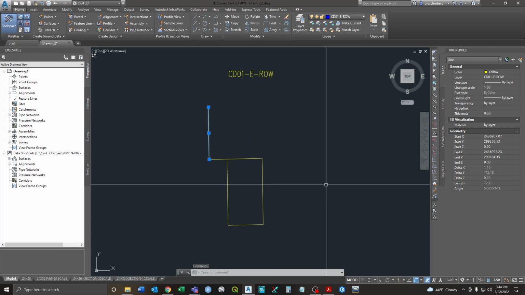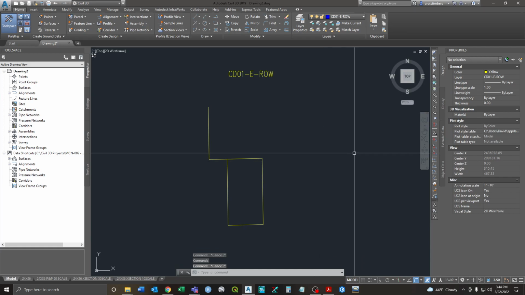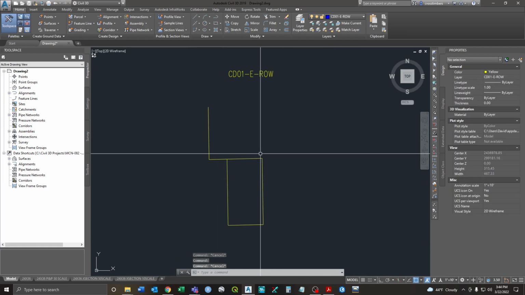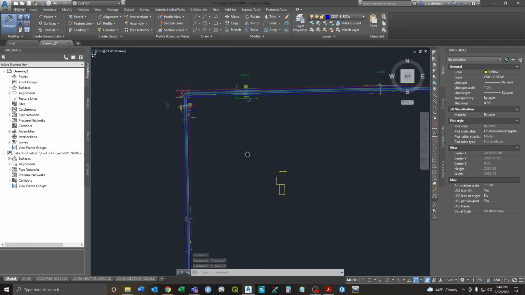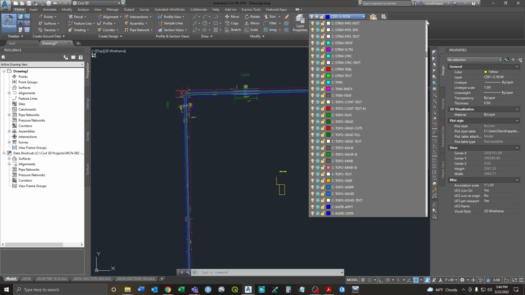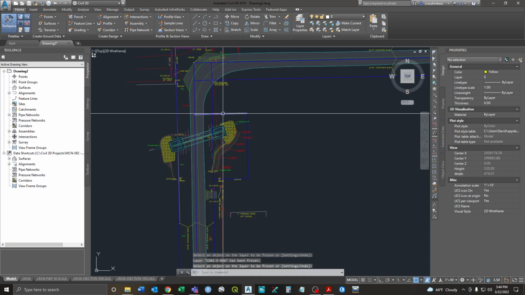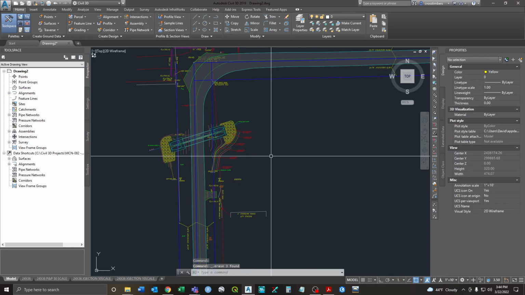Plus, for your checks, when you are double checking all this for the last time, it's right there next to it. So you click it, look at it, click, so it's a little bit cleaner that way. And again, we'll have to change this because it's the current layer, so we can't freeze it. But if we set it back to 0, now we can just freeze that, and we can come in and just clean this drawing lines up.